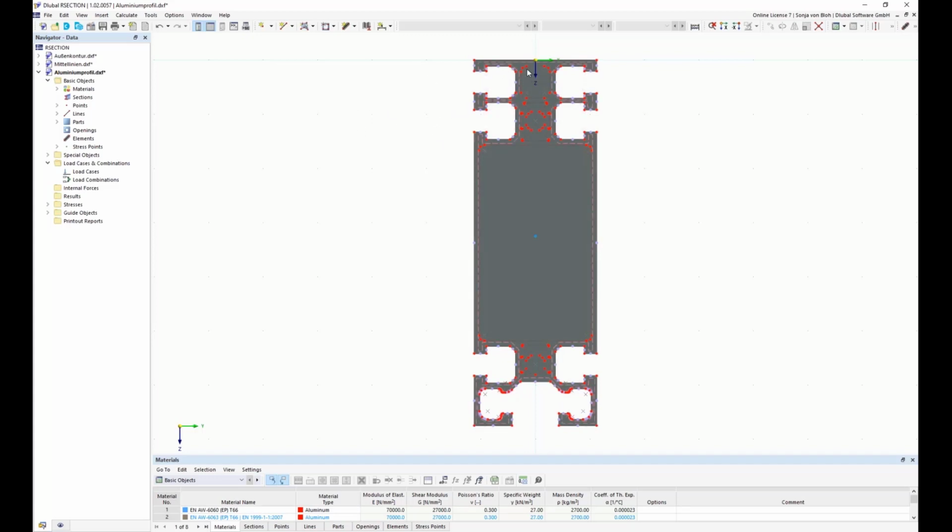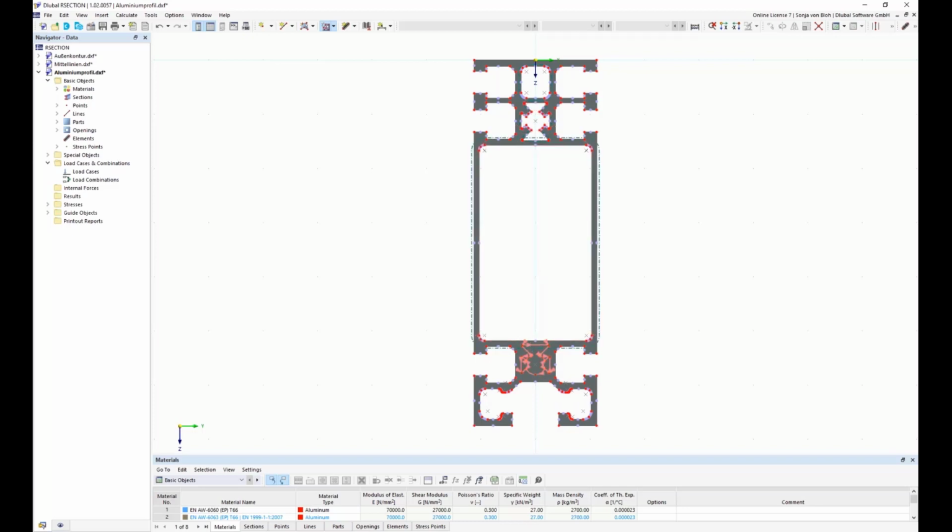Then I have to create the openings. For this, I use the function Select Boundary for Openings again. And then I click on the corresponding lines. Since a classification is to be carried out and the effective cross-section may have to be calculated, elements must be defined. With this cross-section, I only assume these webs here as being at risk of local buckling. So I define elements for the webs. I also create elements for the flanges here, because only then the supports of the subpanels are created correctly and the elements are connected to each other.